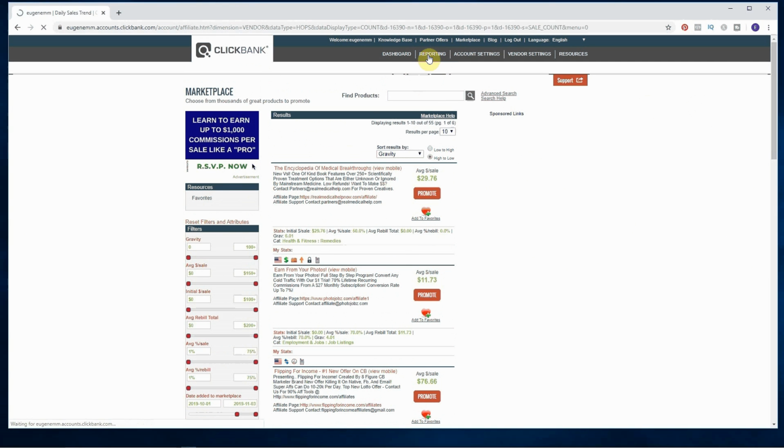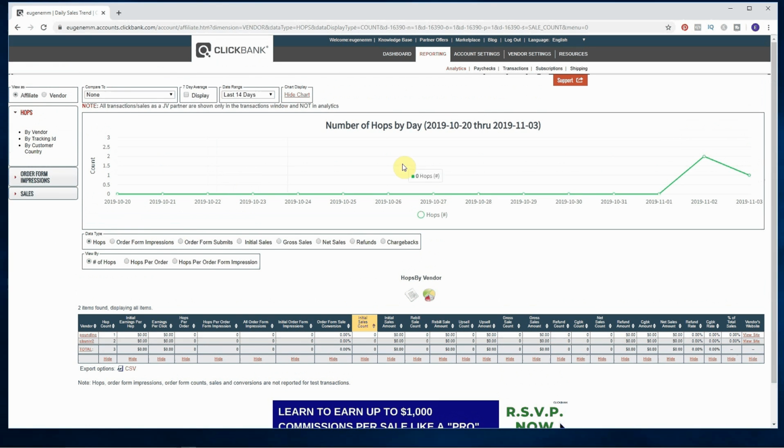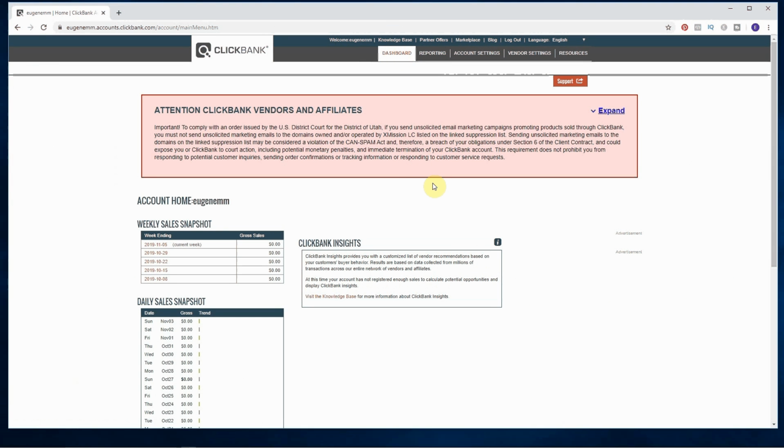You can go to the reporting section, and it will tell you how much commission you made over time. It will track where the customer came from. There are a lot of things here that you can look at. So basically, that's about it.